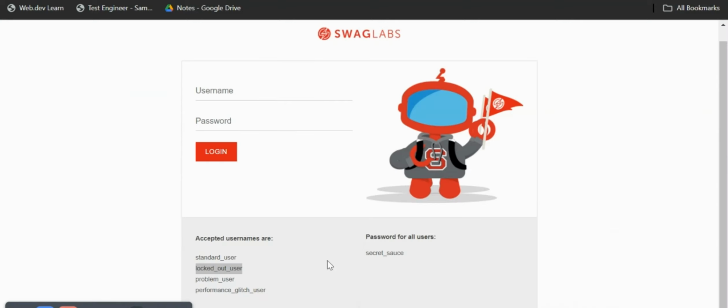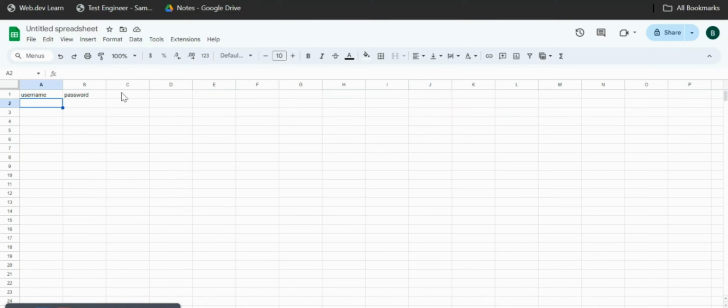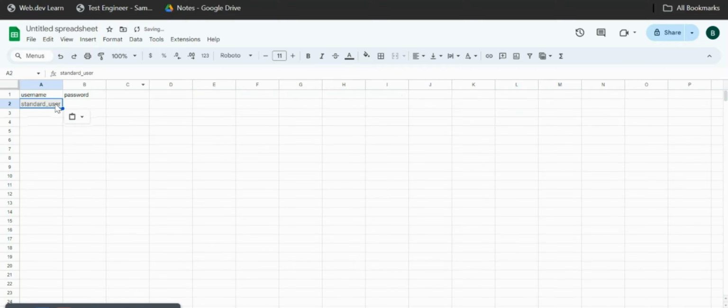So I'll just go to all the available usernames and password, username, paste.